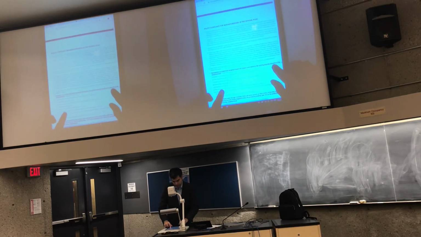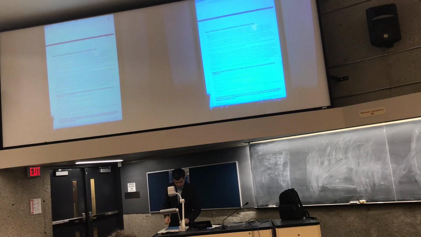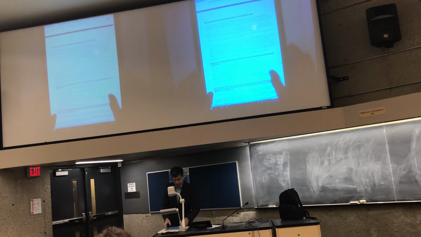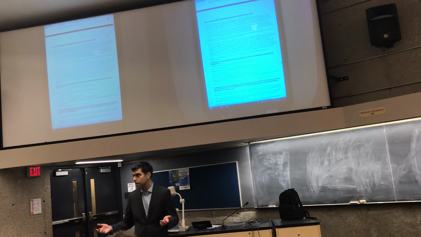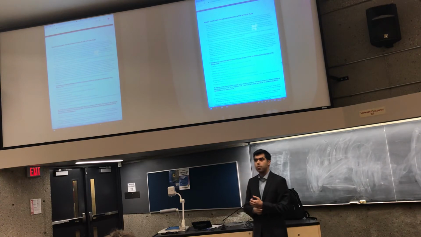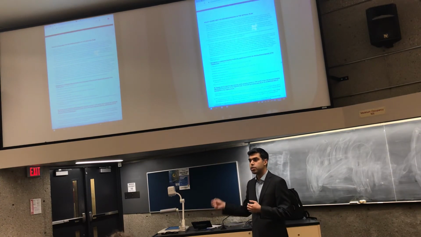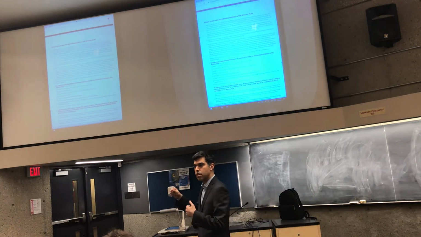This section here is just a cutout from the official plan for Toronto. It talks about the need for preserving the physical character of buildings and neighborhoods. I can't really read it, but it's this section here where they talk about how any new development has to preserve the physical character of existing developments.